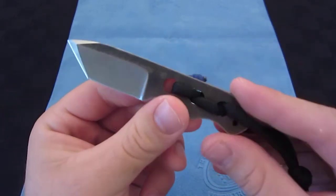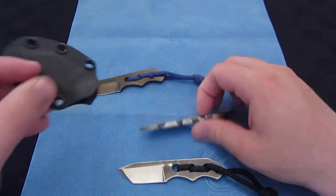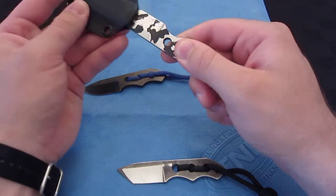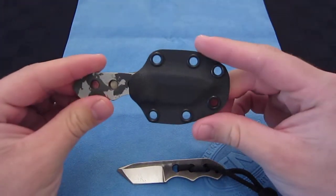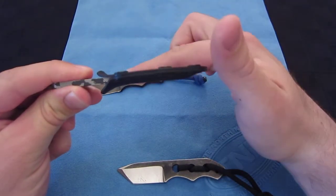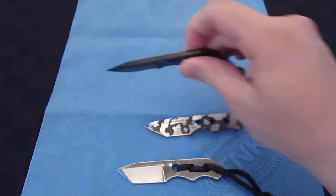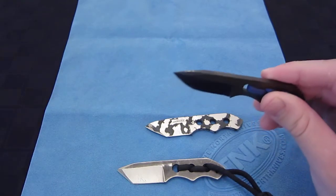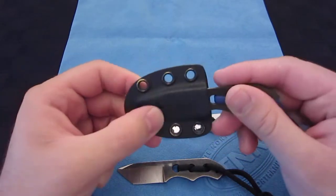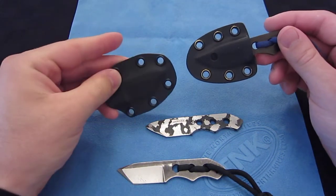Secondly, as a sheeple-friendly knife, they come with Kydex sheaths. Is this the right sheath for this one? Yes, it is. They come with nice little sheaths, so it's a small package. His newer ones have a flat on one side and raised on the other, whereas, oh, actually this one is flat on this side. Sorry, I made a mistake. They all are flat on one side. As you can see, this one has a hole drilled in it in case you get water in it. This one is lacking a hole.